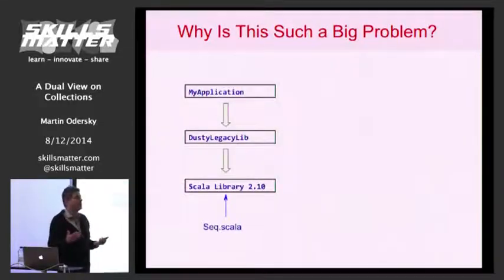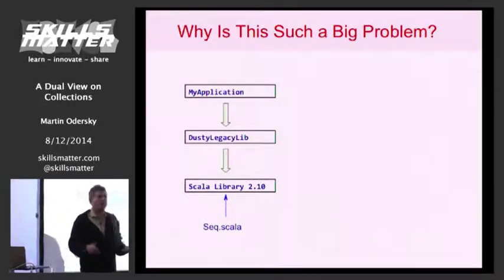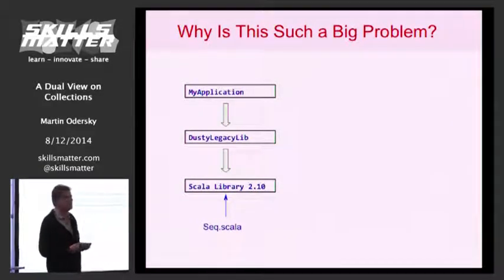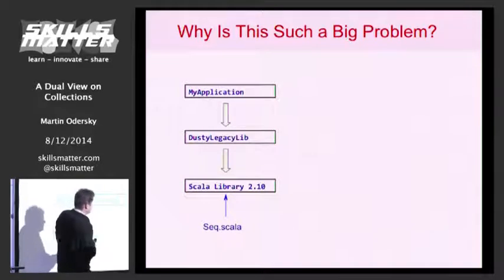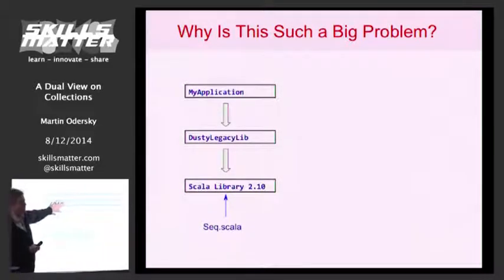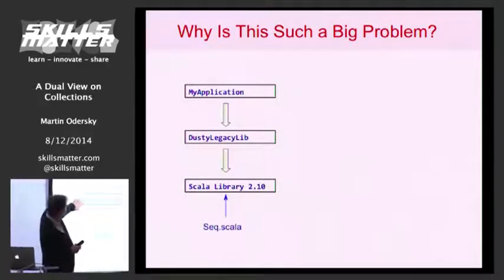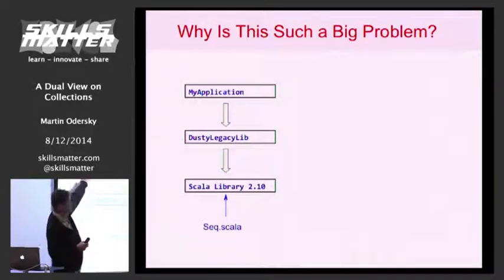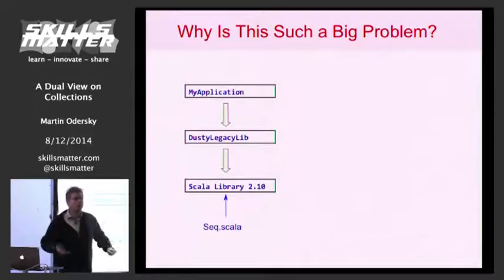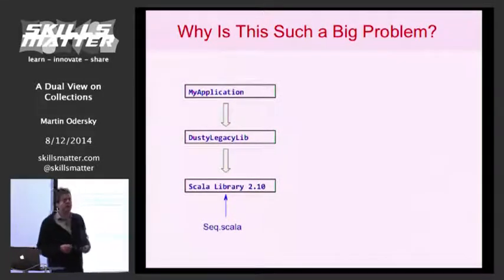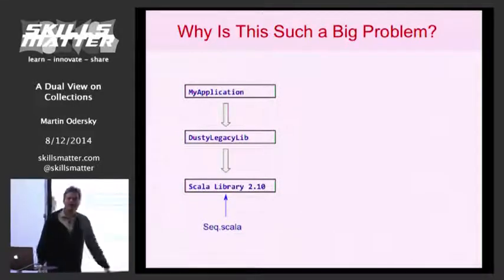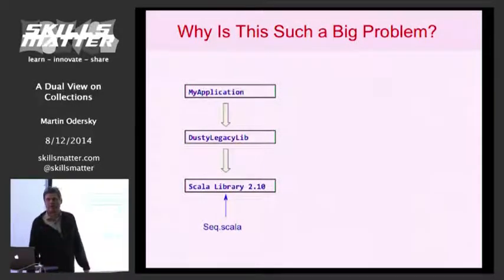Why is this such a big problem? I mean, okay, we know the problem now, we realize the problem. Why is this such an enormous problem that essentially holds us down? Well, here's sort of a very typical and very bad scenario. So you have the Scala library, let's say it's 2.10, and then your business grows, you have a large deployment of Scala in your company, and in some corner, there's this dusty legacy library. The developers have long gone. Nobody knows how to compile this. Nobody even knows how to build this thing anymore.